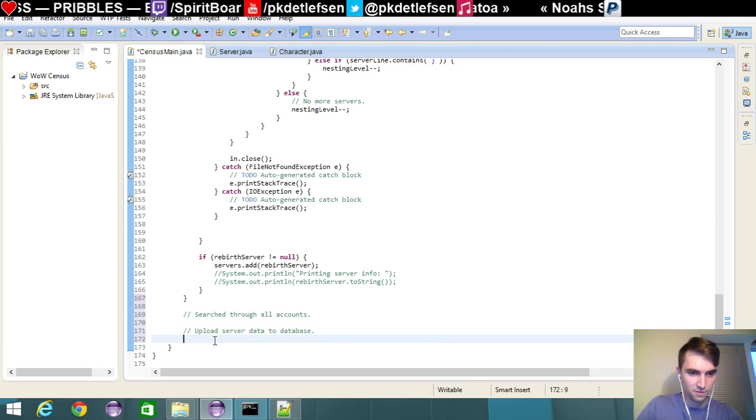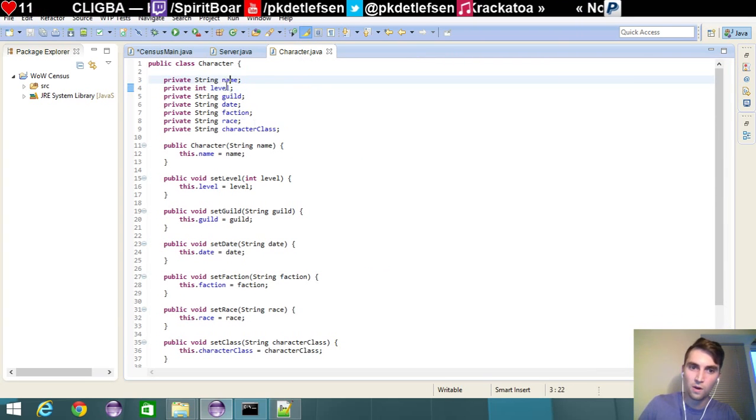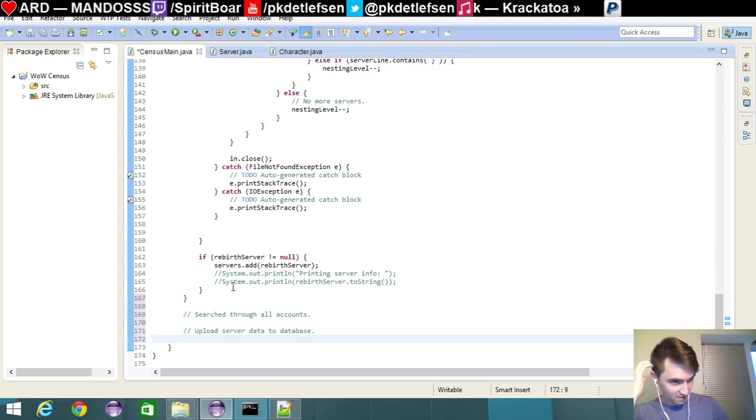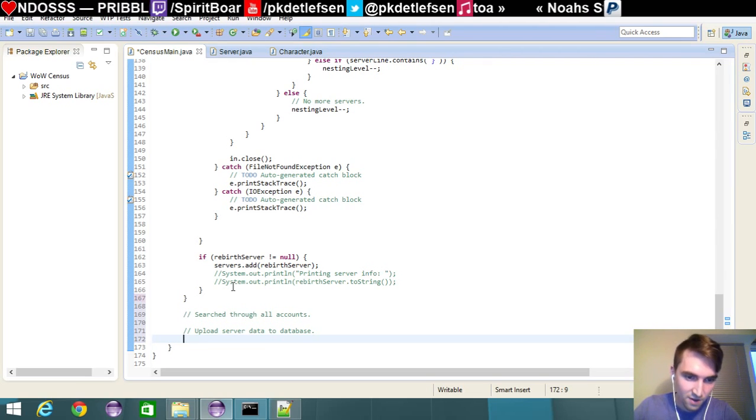And in this step we'll practically just go through the servers that we found and then take each character, get the data saved on the character, all these different fields, and send them off to a database and fill that database up. When that's done, we can start fetching this stuff from the database onto an actual website. That's gonna be great.